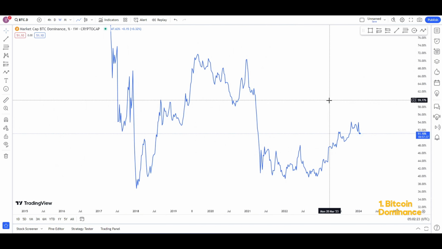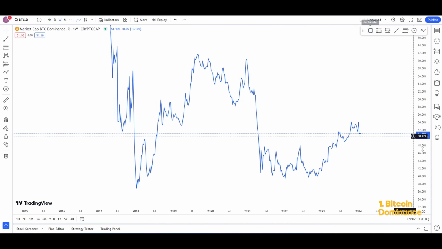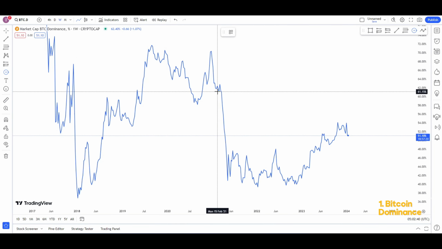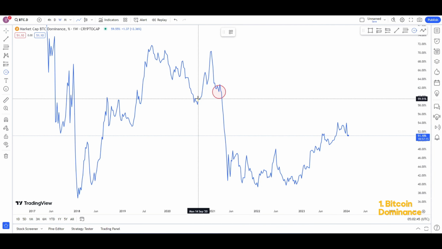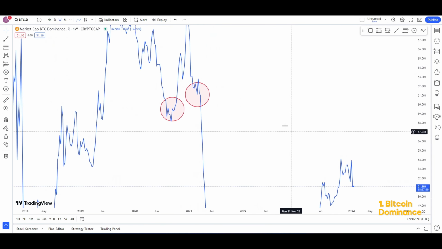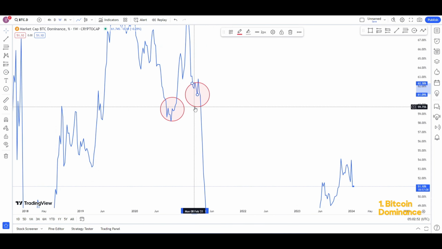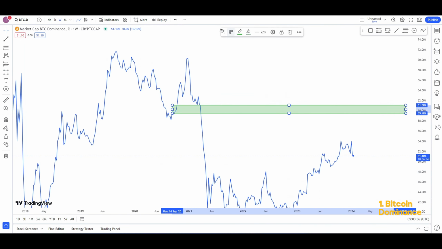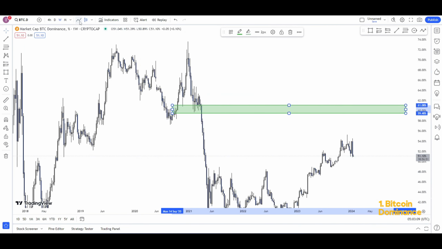So Bitcoin dominance and the remaining crypto are all related to one another. Now, what we're going to do is look for the nearest A and V, just as I showed in the first video. Now you can see that there are A and V here. These are fresh or untouched A and V, and we will draw a weekly base or a weekly zone. This zone is untapped.